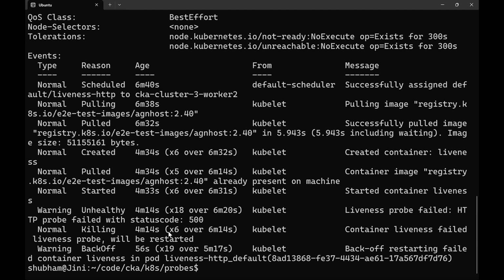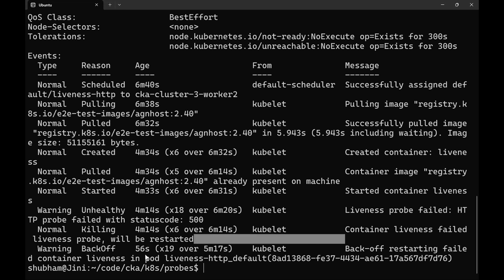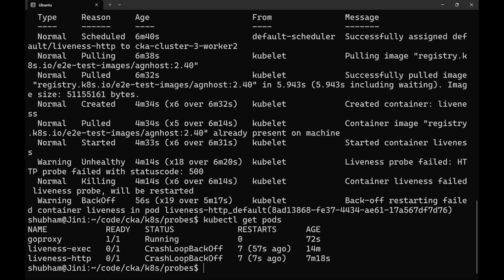So I think it has been restarted 6 times, and it has gone to this back-off restarting state. If we say kubectl get pods again, then both of them have now gone to CrashLoopBackOff status, and after some time the probe will run again, and as soon as it fails, it will restart the container again, and it will come back to the running status.